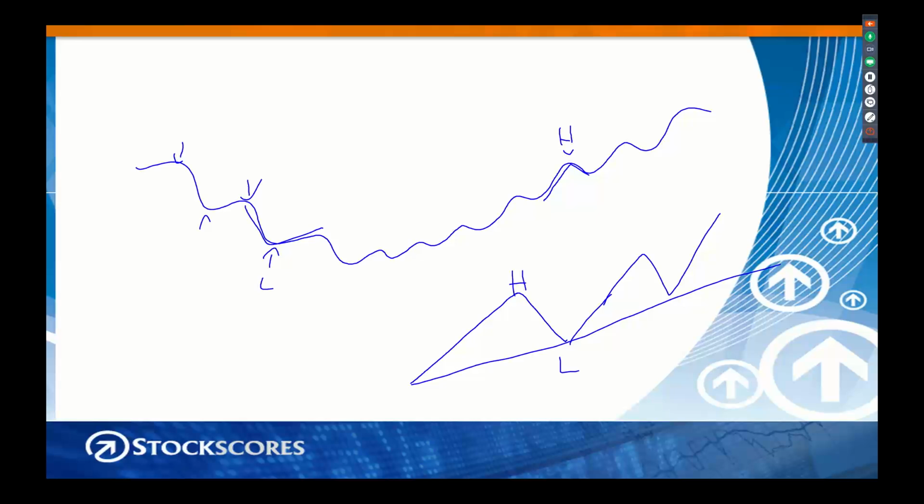If the buyers are in control, if there's optimism in the chart, you have rising bottoms, rising inflection points from left to right. So here we can say that the buyers are in control, and that is optimism. On the other hand, we have falling tops here, so we can say the sellers are in control, and that is pessimism.